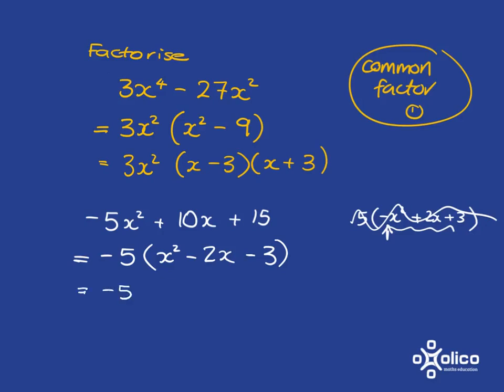Now I've got a trinomial, so I know I'm going to have an x and an x. I've got to have two things that multiply together to give me negative 3. So one's going to be positive and one's going to be negative. The only ones that multiply together to give me negative 3 are 1 and negative 3 or negative 1 and 3.